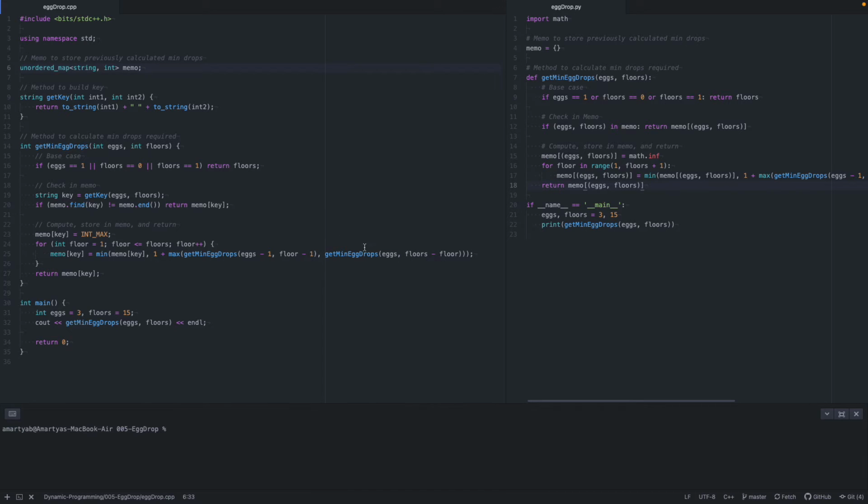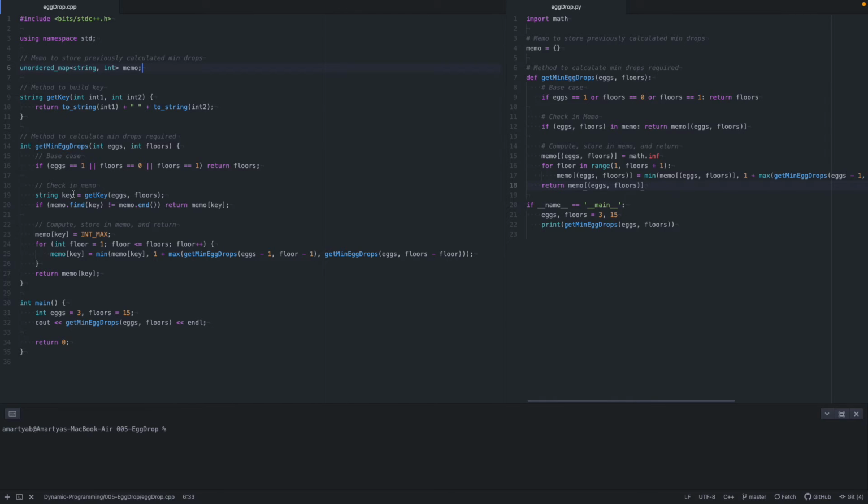The search operation inside that memo, if it had been created with a map, would have been O of log n, not O of 1. But since we are using unordered map, this is a hash map, and therefore the complexity will be O of 1. This is constant time complexity. All right.